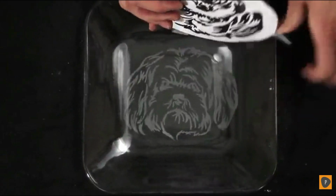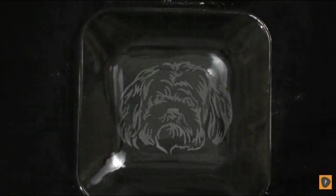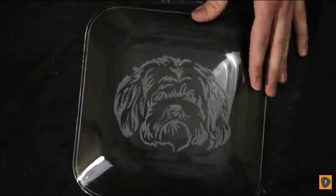Okay, let's check this thing out. And there you have it, a dog's face on a plate, just like I promised you. Like I said, I have no idea what I'm doing, this is my second time doing this, so if I can do it, you can too. Man, that's a good looking dog.